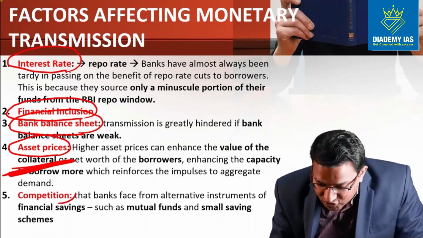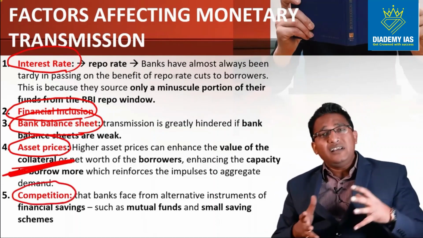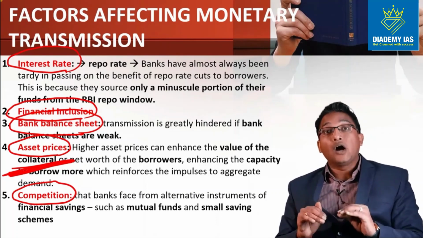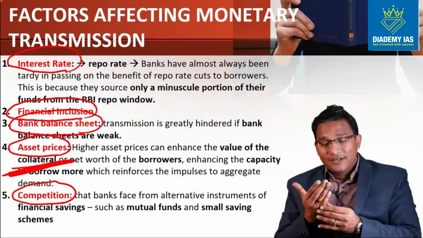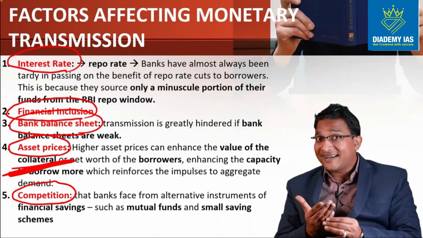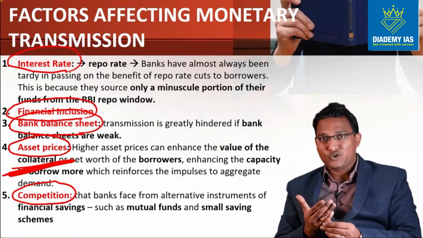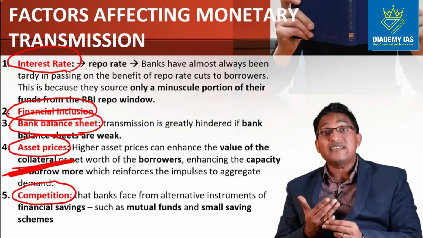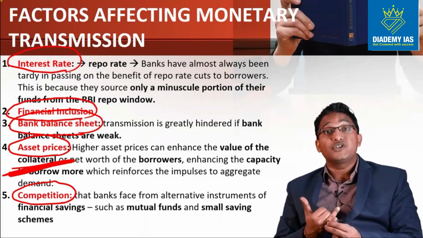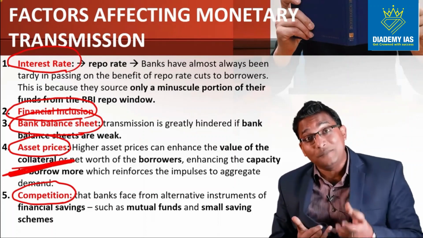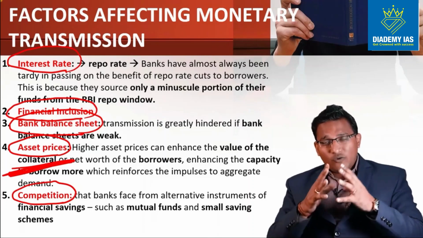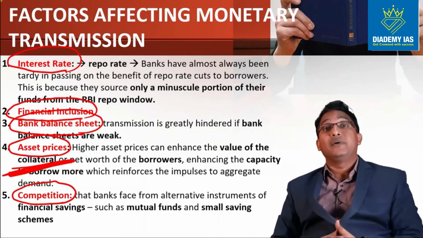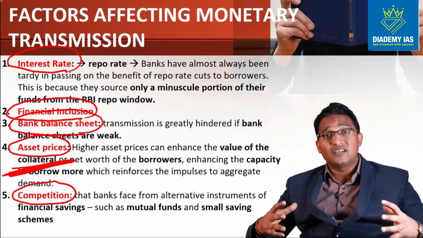Next is the competition, right? Thirty years ago, the major source of savings was the bank, but now we have multiple sources. We have mutual funds, we have stock markets, and many more opportunities. And the good thing is that the middle class is becoming financially literate. The risk appetite of the people is increasing. The people are interested in taking more risk, especially young people like you and me. So because of all these factors, the bank is not the only place where the customer will like to deposit money. There are many competitive places available.